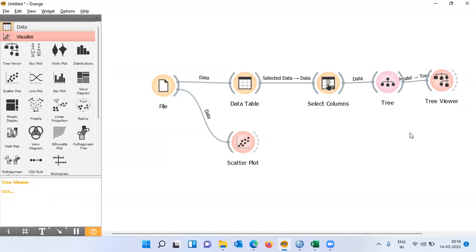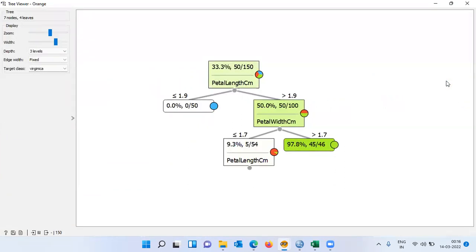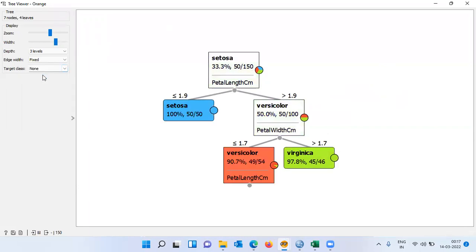Now, if you want to view the tree output, you can double click on the tree viewer, and you can see here, this is how the decision tree appears. Now, what do we see with this decision tree? What we see is the target class that is specified is Virginica. I will just say none.